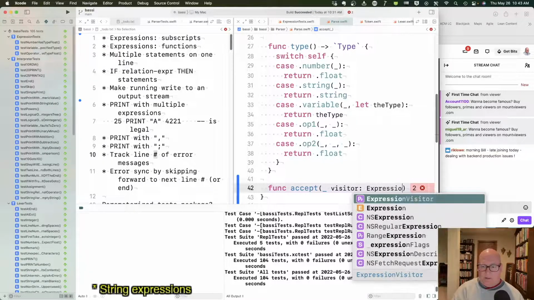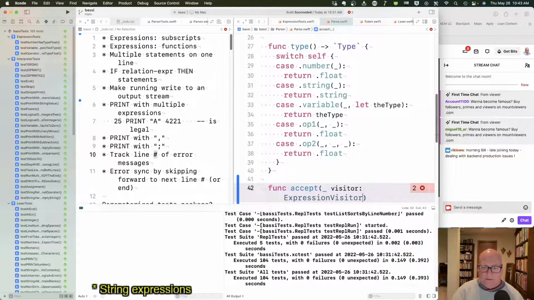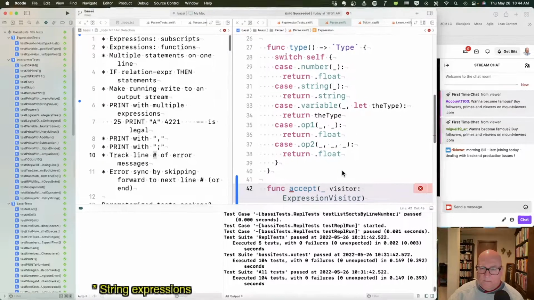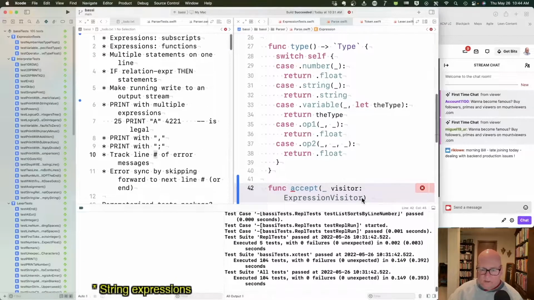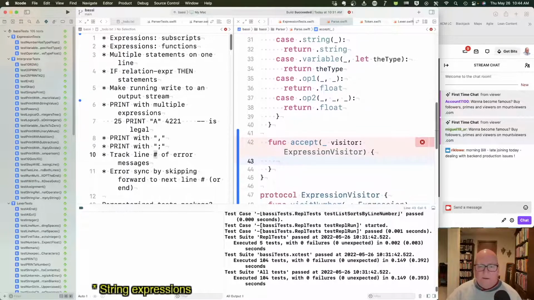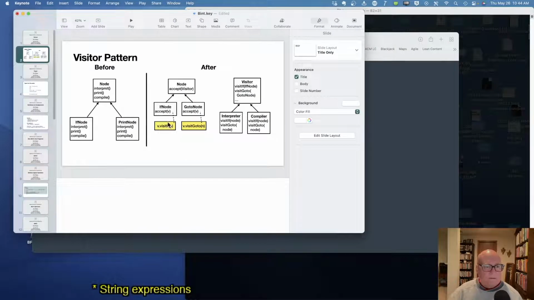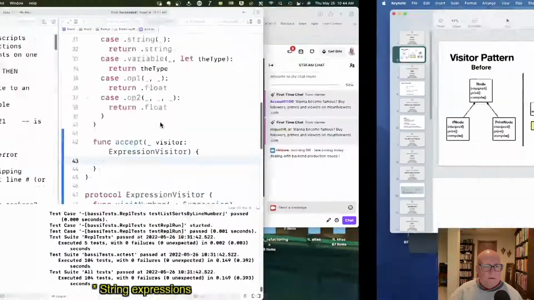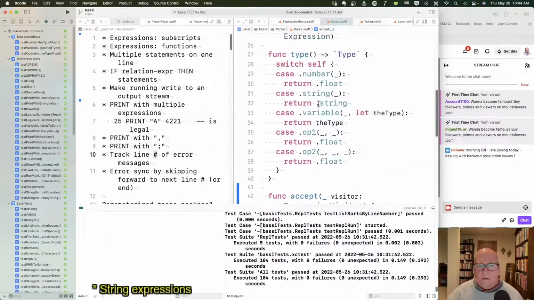Visitor of type expression visitor, and what does it return? I don't know if it needs to return anything. It's going to do stuff. Yeah, okay.